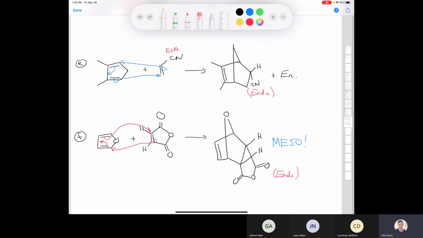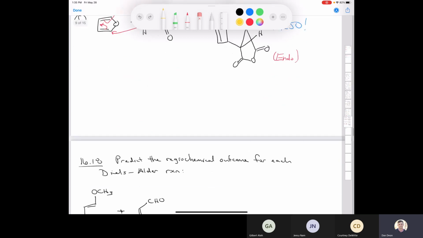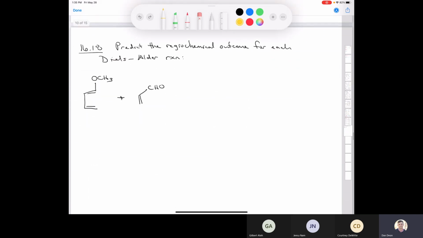All right, let's turn up the heat a little bit. This is like the old analogy of the frog in boiling water. Let's try question 16.8. This is where it gets a little more interesting, because not only do we have to predict the product of a Diels-Alder reaction, but we have to consider regiochemistry. How are the diene and the dienophile going to align? For example, in this problem, are they going to align exactly the way they're written, or will I have to flip my dienophile around like this? Is it this or this, in terms of my dienophile? So what do we do?